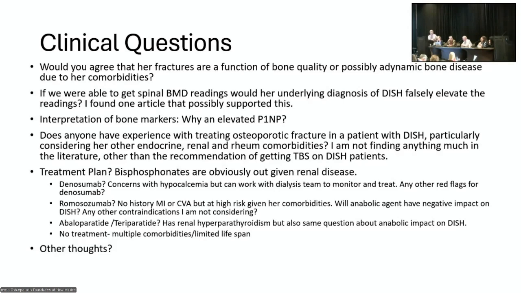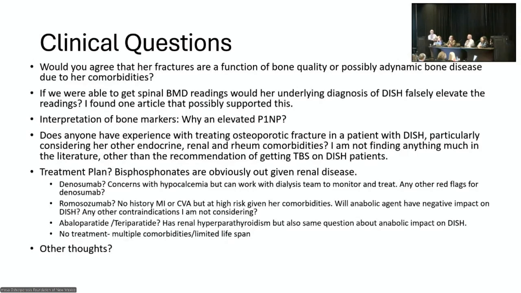And I'll let other people chime in, but also in terms of the spine bone density, yes, you have hardware there, you can't measure it, but it wouldn't be helpful in a patient like this either. We think their spines are usually artifactually elevated. They can have calcification of the aorta that's overlying it, making it look higher. The 1/3 radius is sometimes actually the best site with DEXA to get an understanding of their underlying bone.